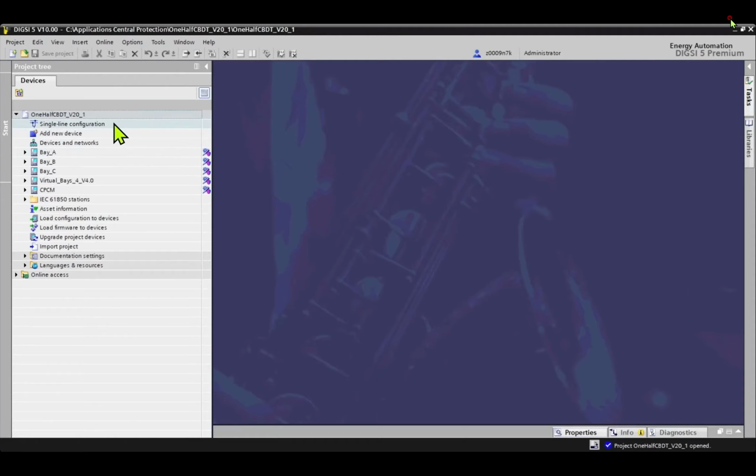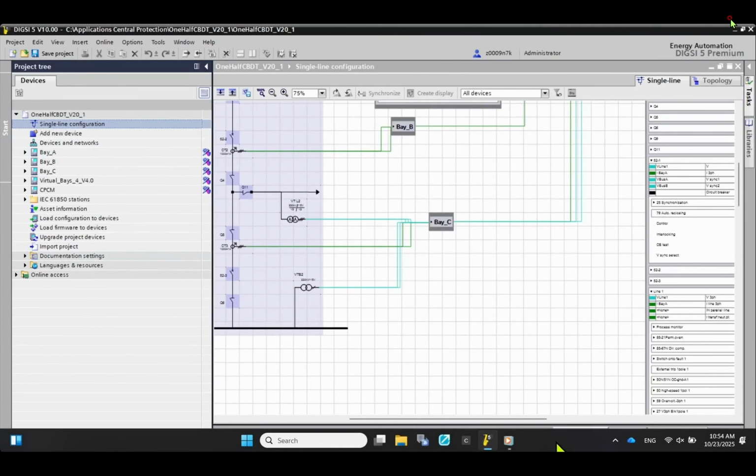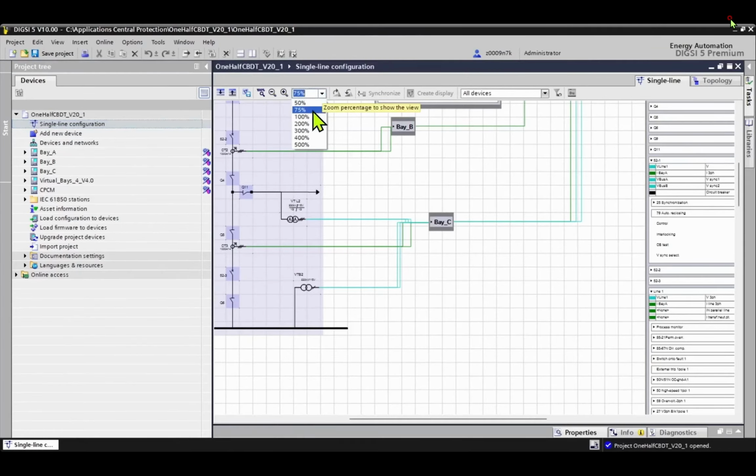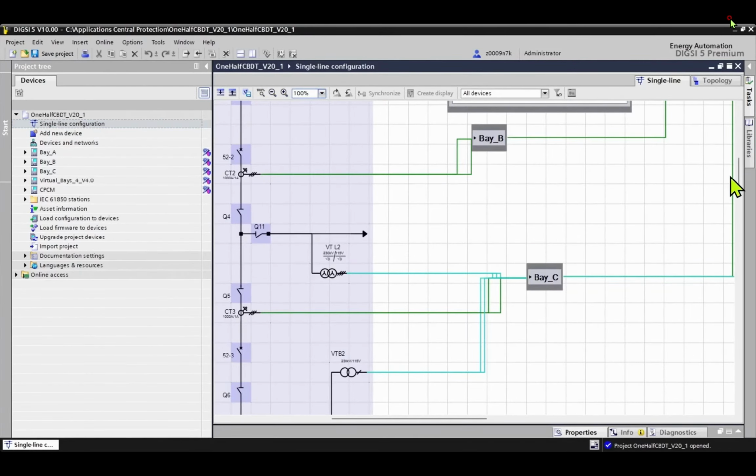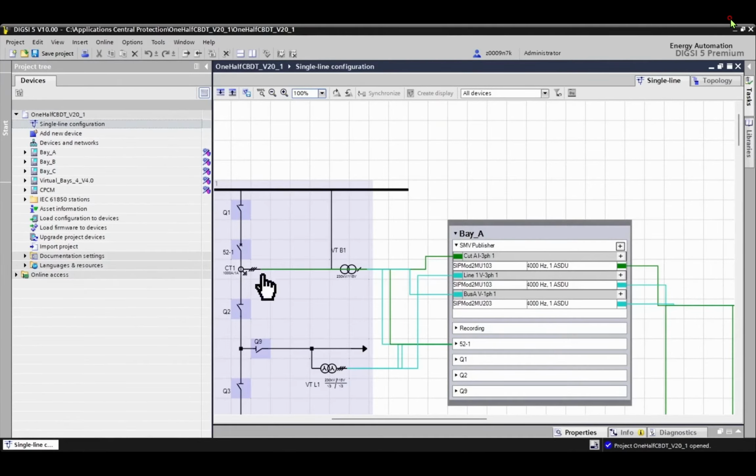The first thing here is the single line diagram. I will show the single line diagram here. We can see the connection from each current transformer to the merging units with the voltage and current connections. Then here we have the connection between the merging units and the central device using sample values. Here we can see the description of the stream, for example, 4000 Hz. That is the connection.